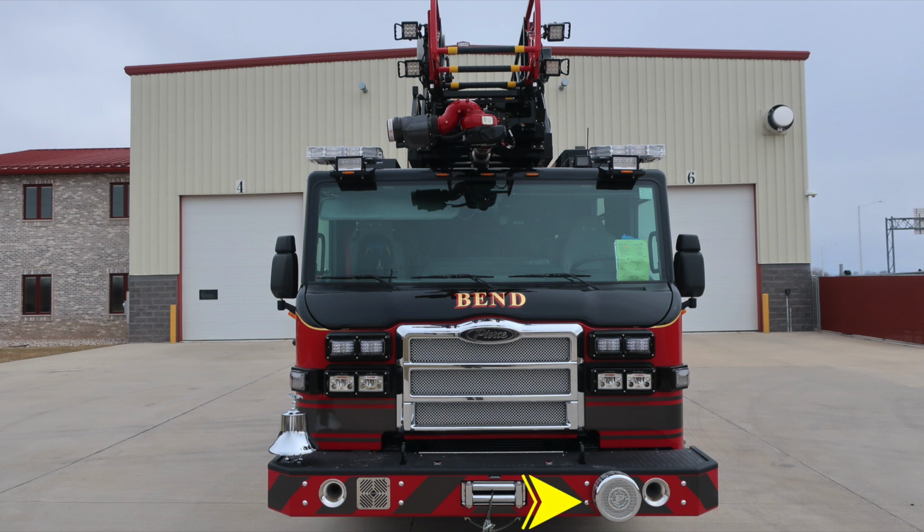As we move up onto the bumper extension top side, you'll find on the passenger side your bell. And then just inside of that location, you'll find two attachment points. These have 6,000 pound direct pull. As we move to the center, you'll find the access door for accessing the winch location.